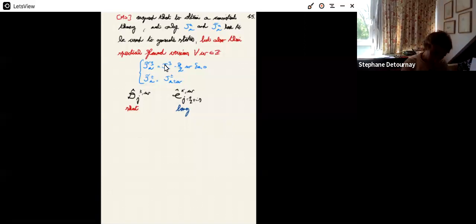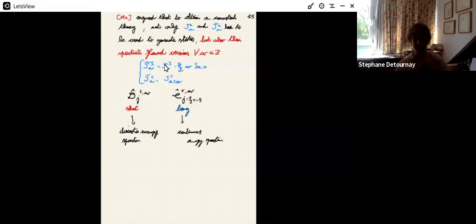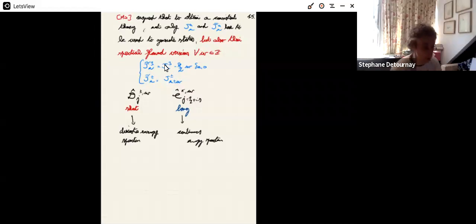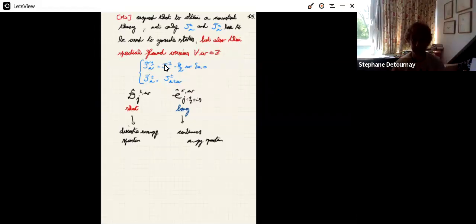And so they observed that short strings have a discrete energy spectrum, while long strings have a continuous energy spectrum. With this spectrum of the SL2R Wess-Zumino-Witten model, they showed that the theory is unitary and consistent. So there is no longer this upper bound on the massive string states.